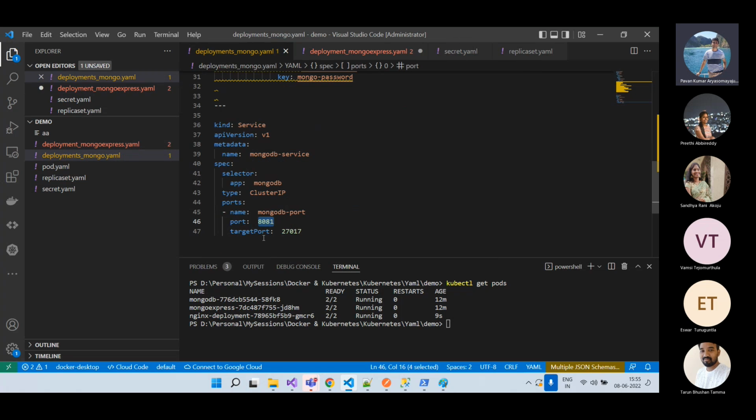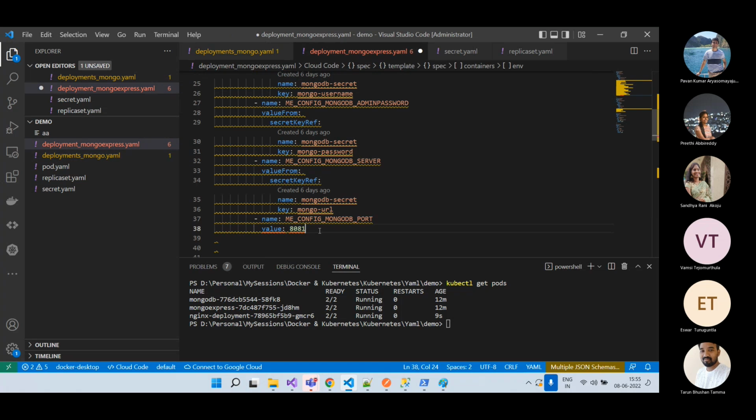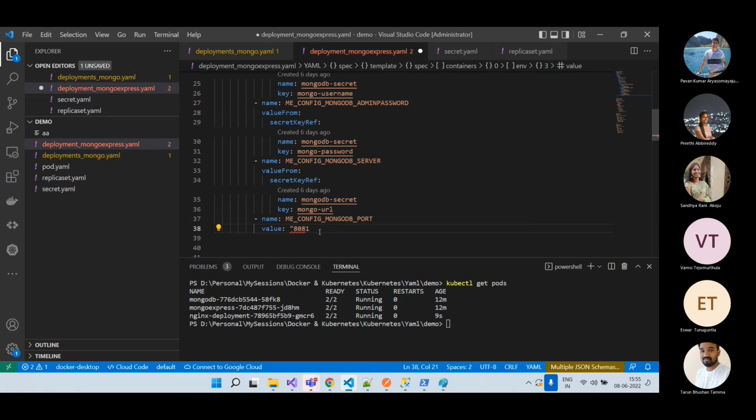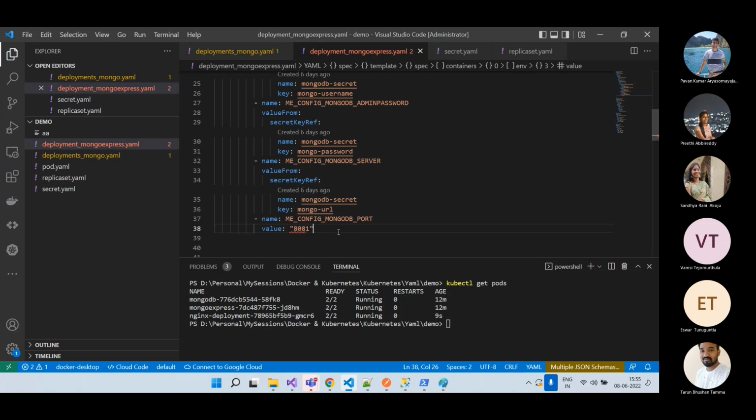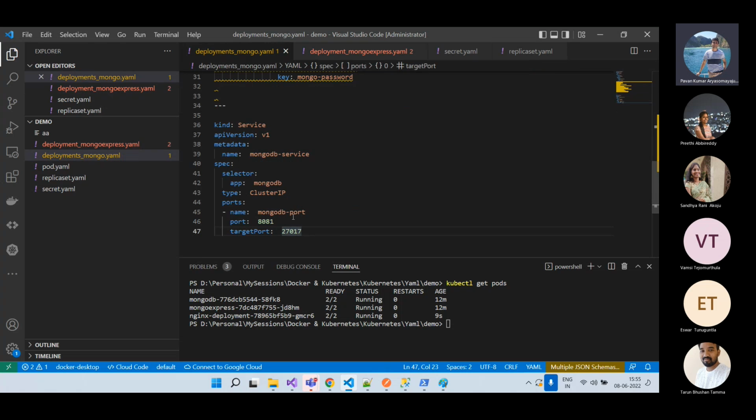What is my new port? It is 8081. This is the new port which I set, so I'm just overwriting this.